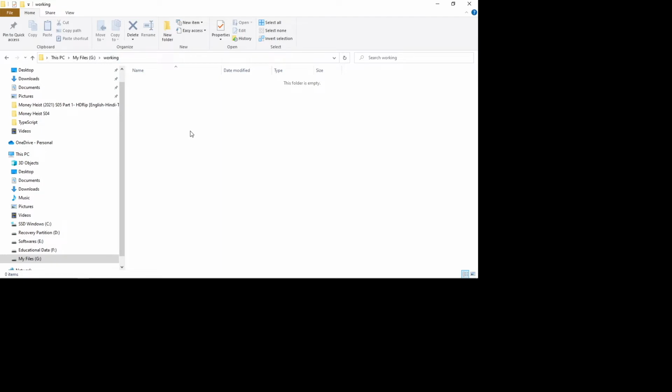You can also go directly inside Visual Studio and open the folder. In Windows, you will find this open with code option. When you right click on the empty directory, you will see this open with code. So you can click on this and this directory will be opened in Visual Studio.